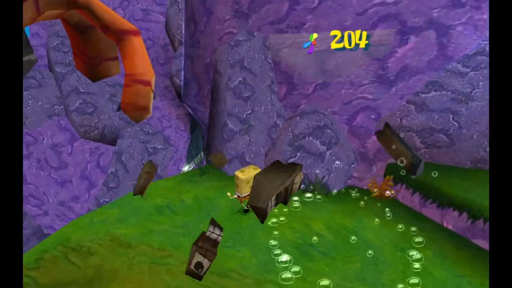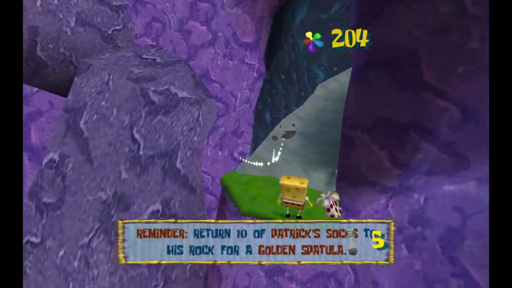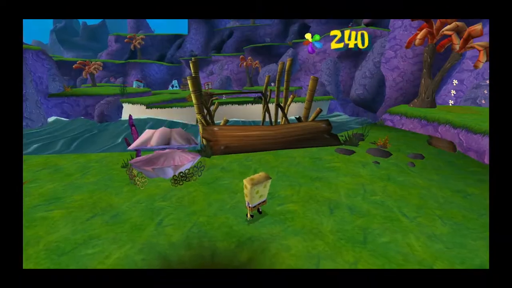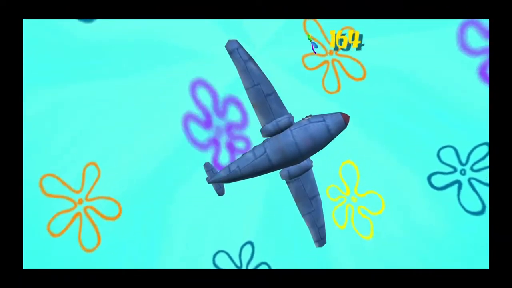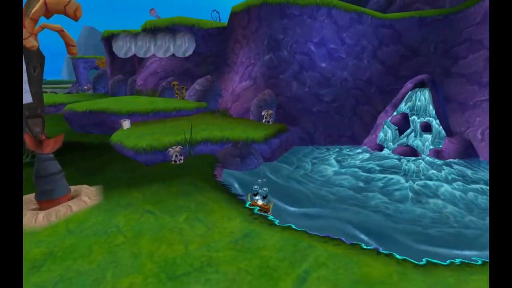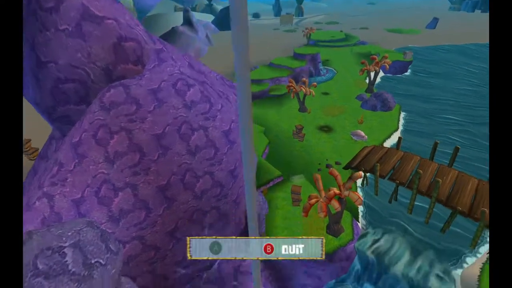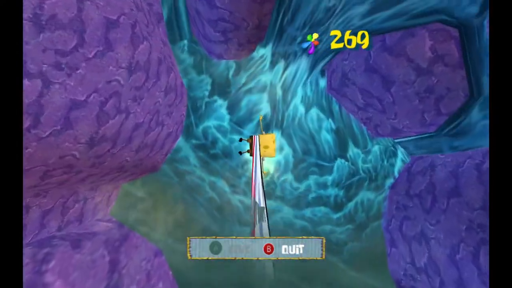After exploiting a little shortcut that I learned back in the day, we wait for the plane to drop its cargo. And unfortunately send SpongeBob to an early watery grave. We say hi to Gary. Hey Gary, what's taking? Give ourselves an atomic wedgie for the next golden spatula.